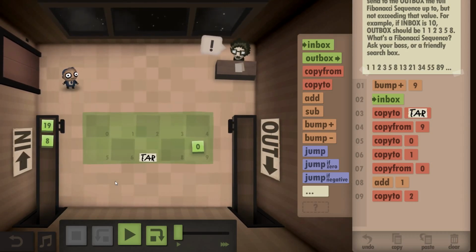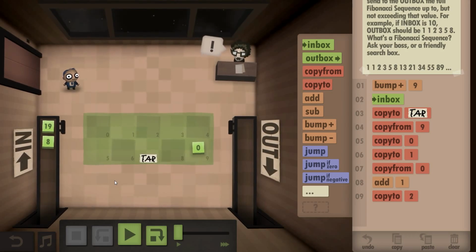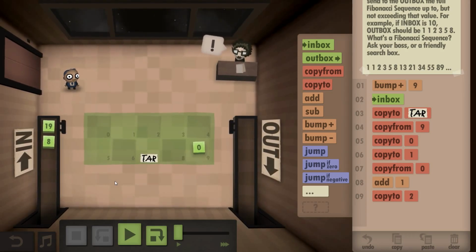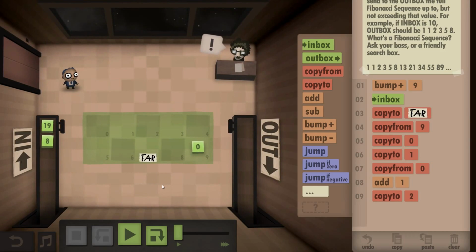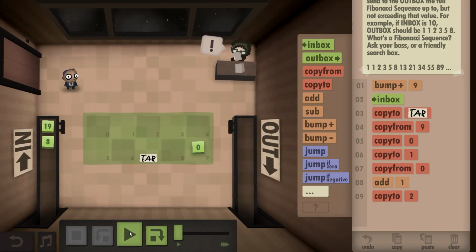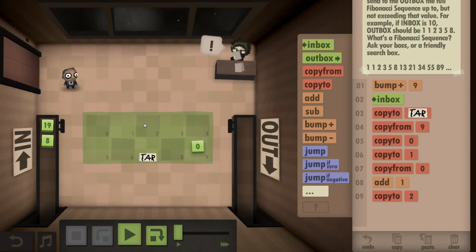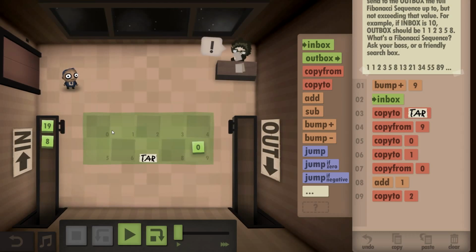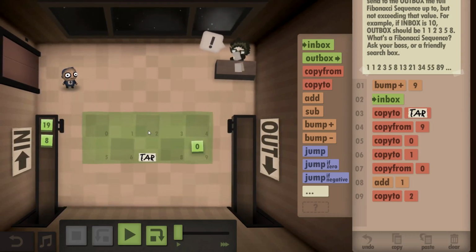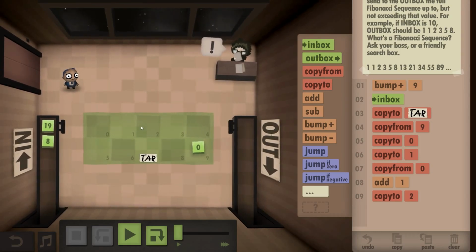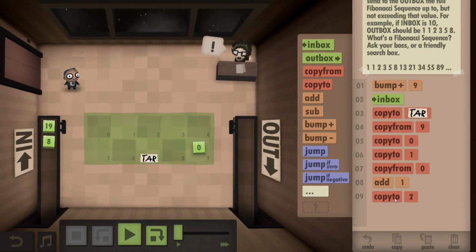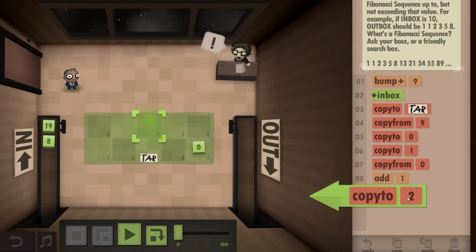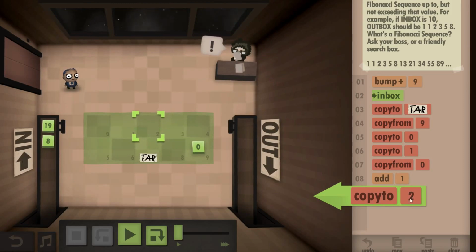Let's see here. Okay. So 1 plus 1 is 2. Then 2 plus 1 is 3. And then 3 plus 2 would be 5. So we copy to 2.